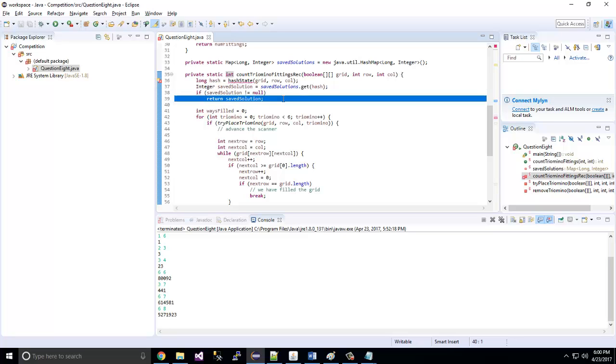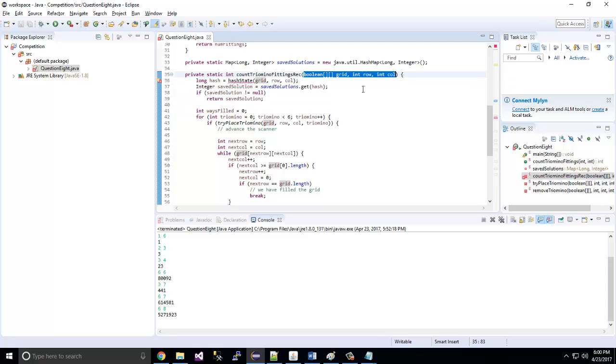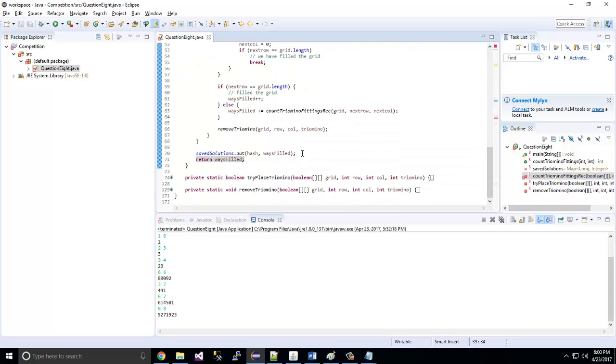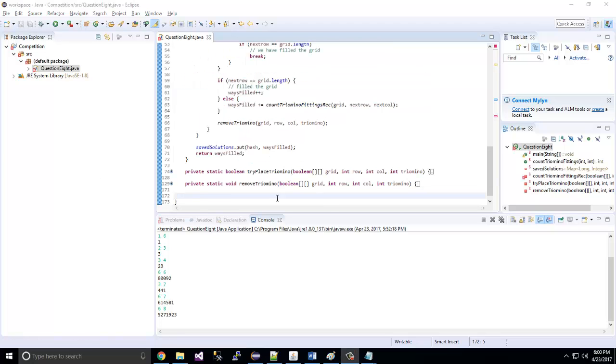If you have, you can just return what you found before, because it won't change. The answer isn't going to change for a specific grid, row, and column. Otherwise, calculate it, save it so that future ones can just look it up again instead of having to recalculate it, and then return your answer. So that's all that the top level thing is. We just have to write this hash state algorithm now.